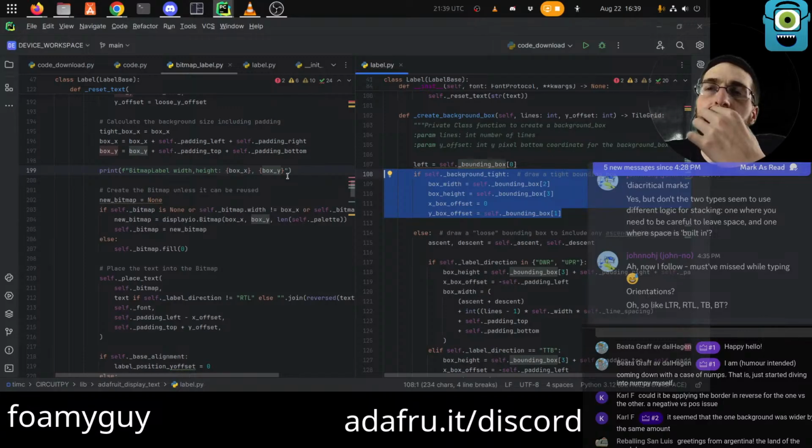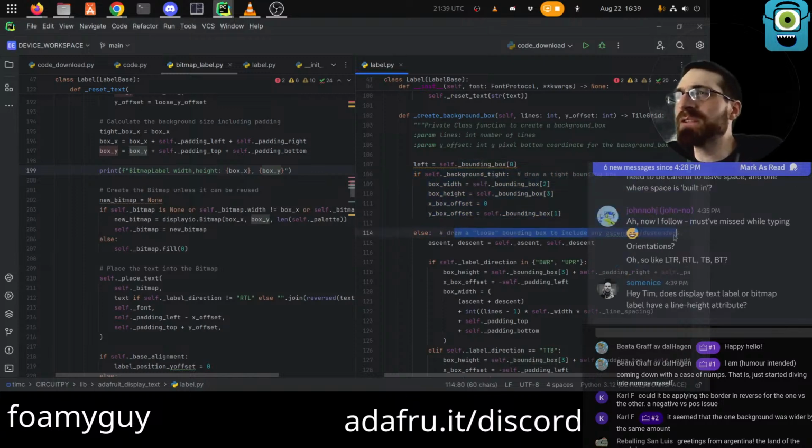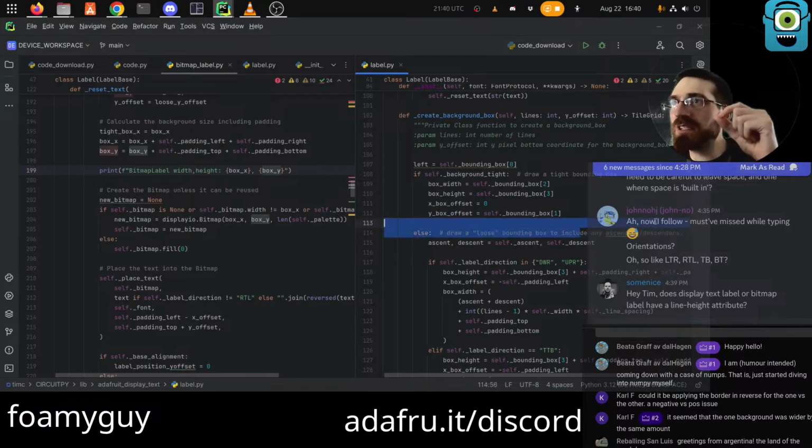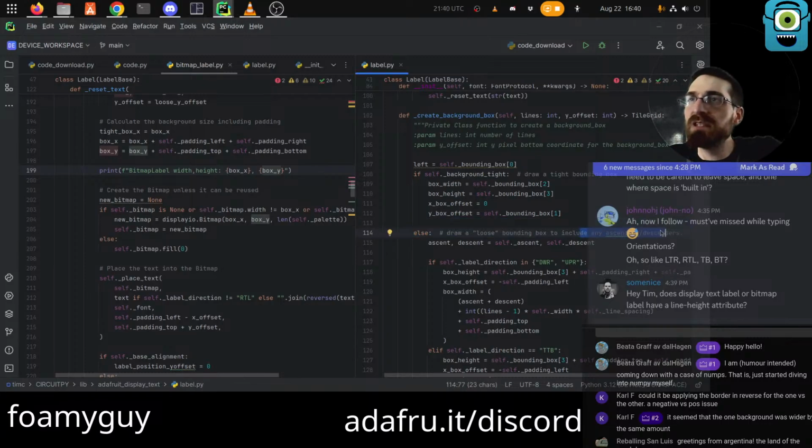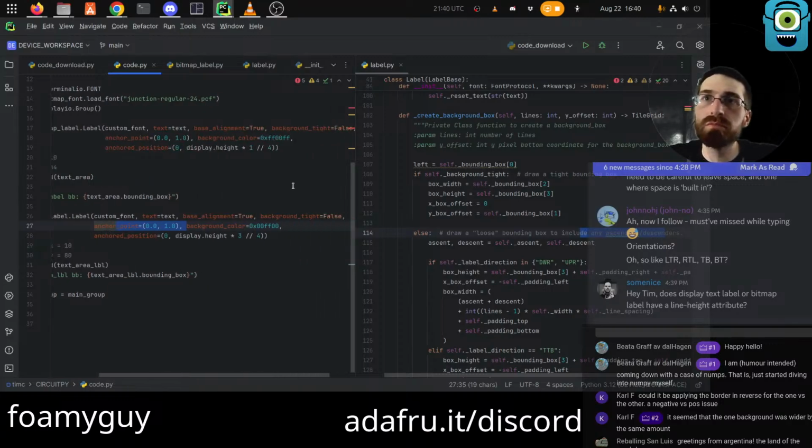Okay. Loose bounding box, to include any ascenders or descenders. The way this is worded is weird to me because it says draw a loose bounding box to include any ascenders or descenders, but what we see in the behavior is that the background type true.